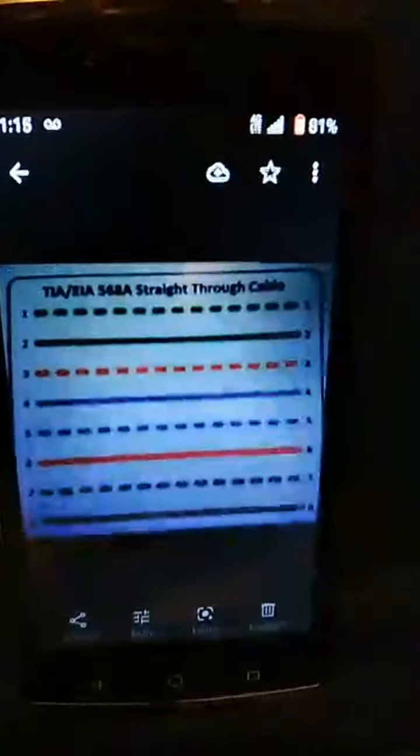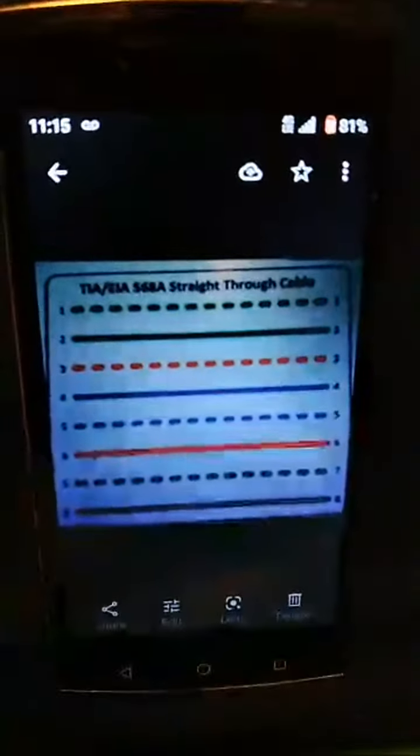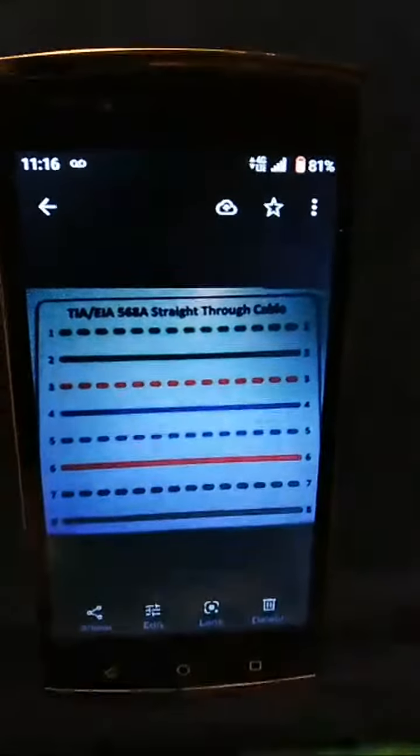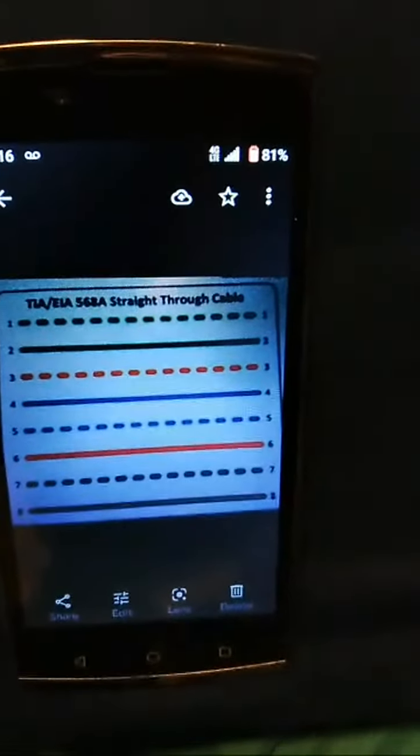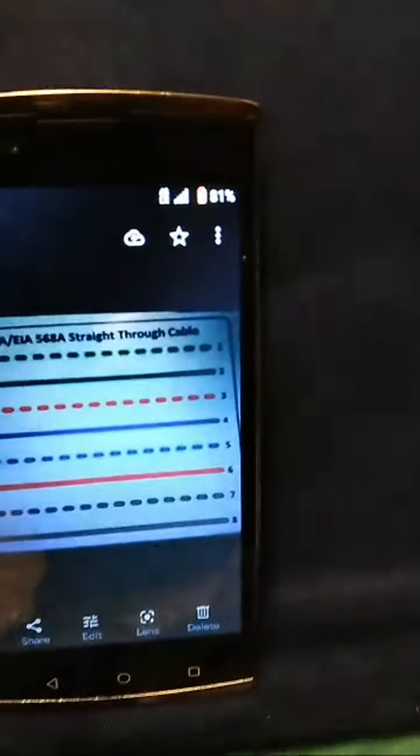And when we begin to look into the cable and look at both sides of the cable, we will notice that the wiring in the cable has specific color codes. And if you compare the two sides, you note on the straight through cable that the wires go straight through the cable, that is, the wire on one side connecting to pin 1 connects on the other side to pin 1.